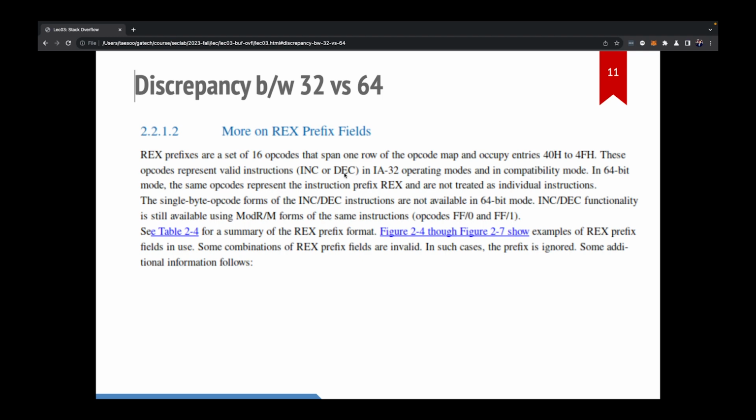So these are special prefixes that indicate the behavior or encoding of the instruction followed by the REX prefix. An interesting decision they made is to discard this particular instruction, increment EAX, and it becomes almost NOP-like behavior in 64-bit architecture.